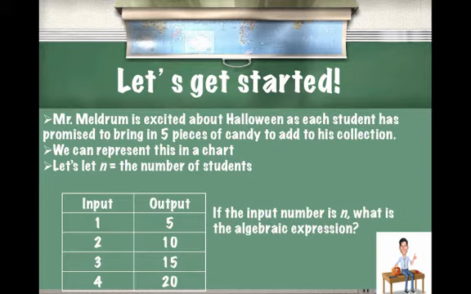So in this case, if the input number is n, what is the algebraic expression? How are you getting from each input to output number? It would be 5n. And please don't write n5 like I talked about in the quiz. n5 can be thought of as an exponent, so please write it as 5n from now on. We can also graph this, and this was the basis of our lesson today.